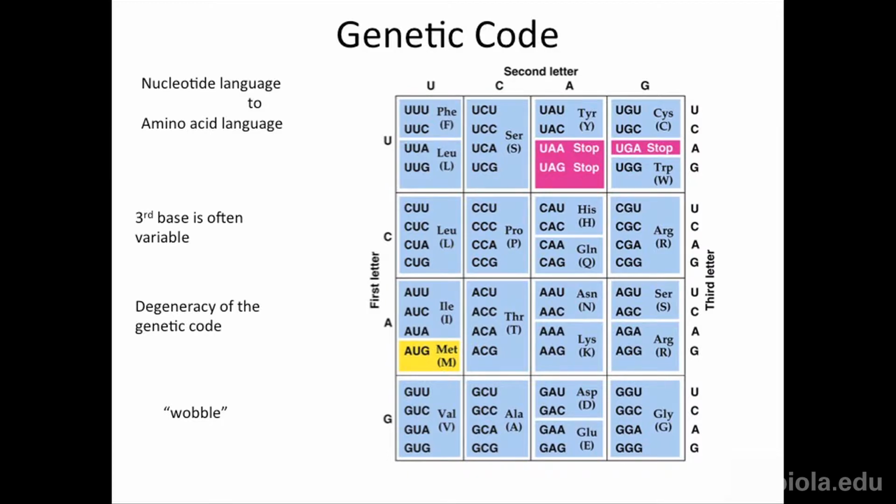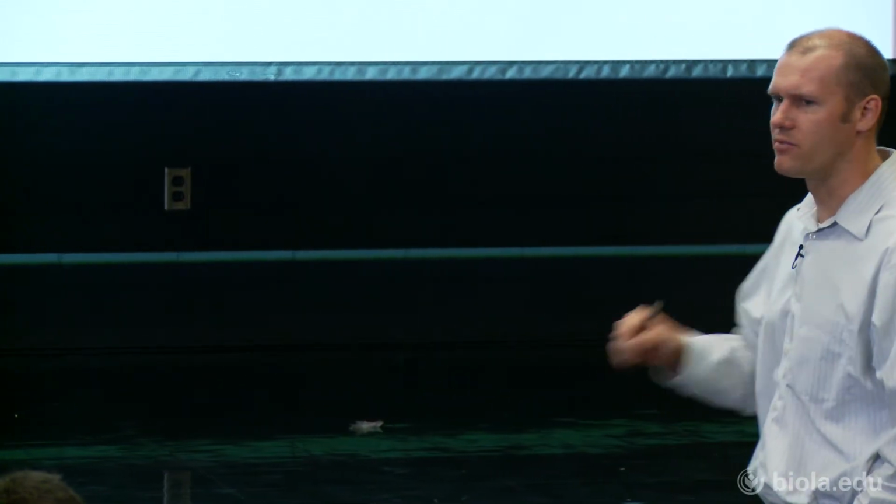So we're translating, turning one type of language into the other. People had postulated that it must be 3 nucleotides that make up the genetic code because we already knew there are 20 common amino acids, and if you only have 4 bases in 2 positions, that only gives you 16 different combinations. So that can't account for all of the 20. So people said, well, it's probably 3. Crick and Brenner are the ones that worked out which 3 code for which amino acid. They had help from other people, but they were the drivers behind this.